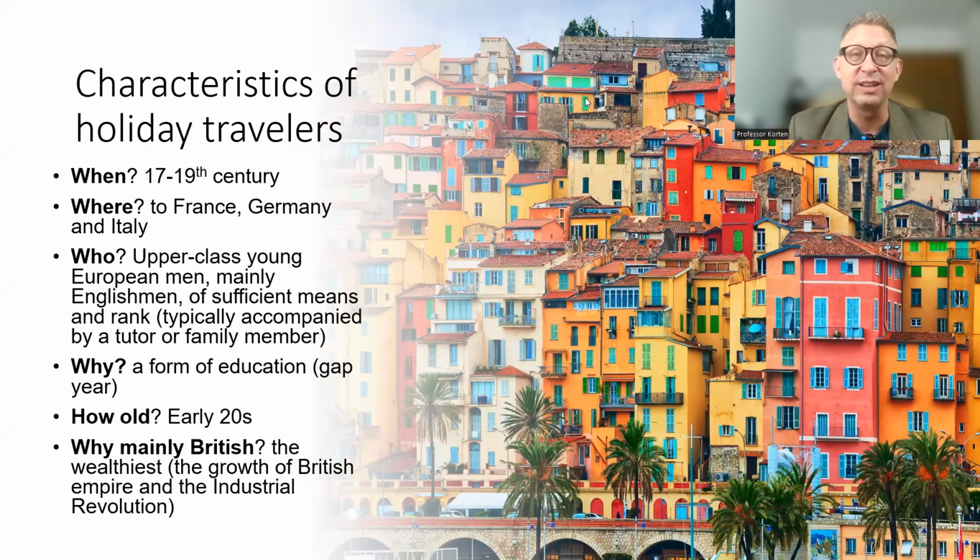These holidays lasted a year. So these were very serious. You had to have money to take these holidays. So what were they doing? They were looking at art, architecture, sculptures. Italy was the center. Obviously, France was also well developed, but Italy was the focal point, and they would go and they would study and learn about art and architecture. That's how the elite refined themselves and became more educated.